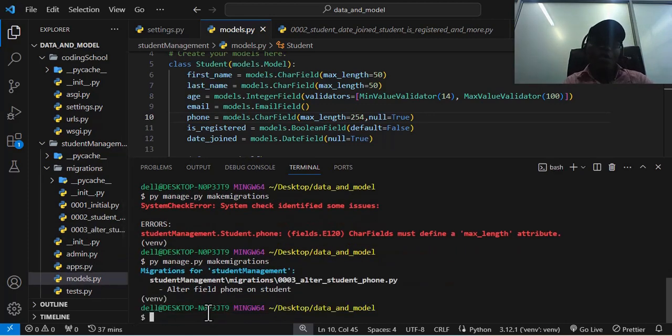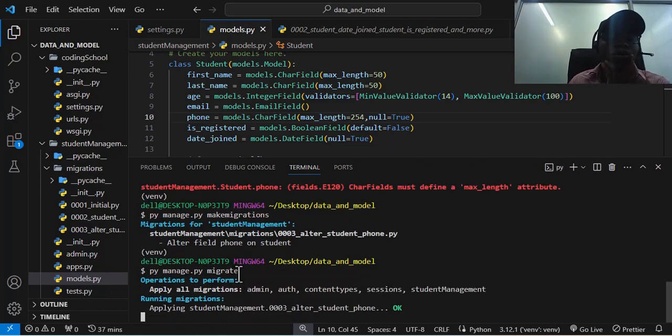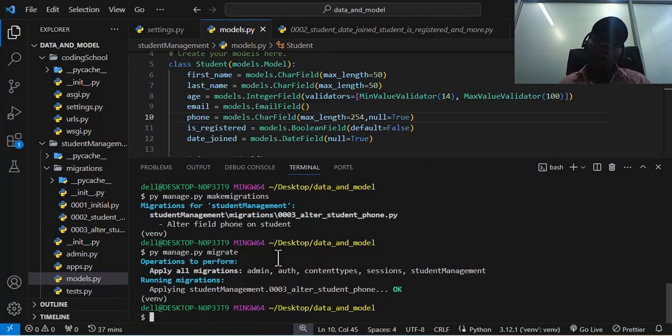Of course, we have our migration, so we then go ahead and migrate. I don't want to check again because I know what I'm doing and I'm also out of time. So we have been able to migrate now. Now let's go back to our shell so that we're able to add a leading 0. You see that there's always a need to update your model, maybe when you're coding or when you're testing. So that's why you should know how to update your model.